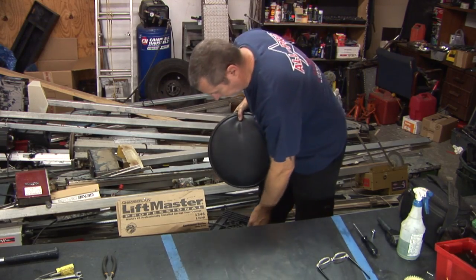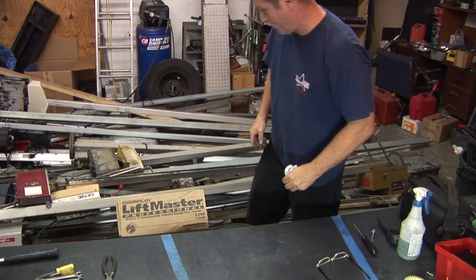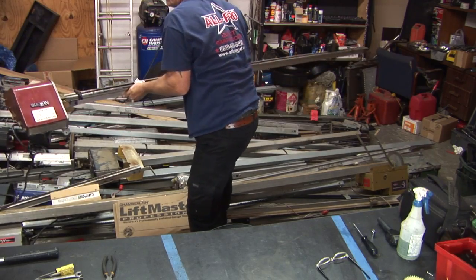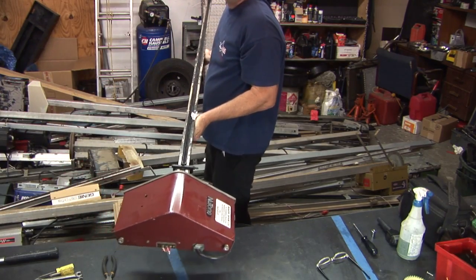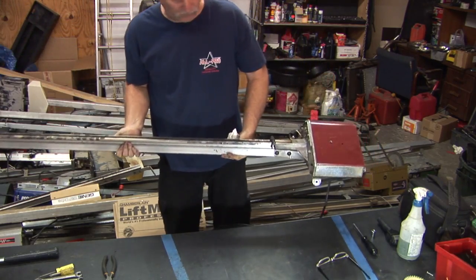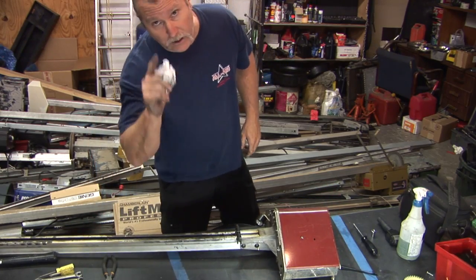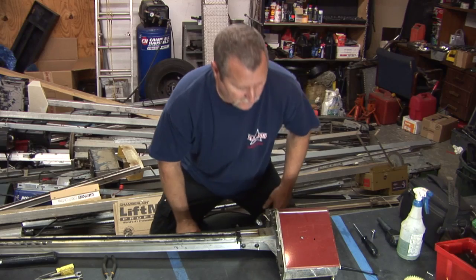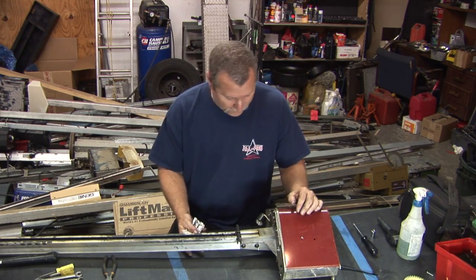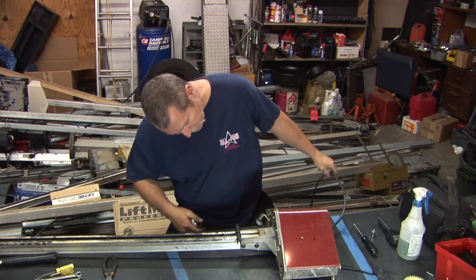My new chair here. Rolling high end at all pro. Look at that. Oh yeah.